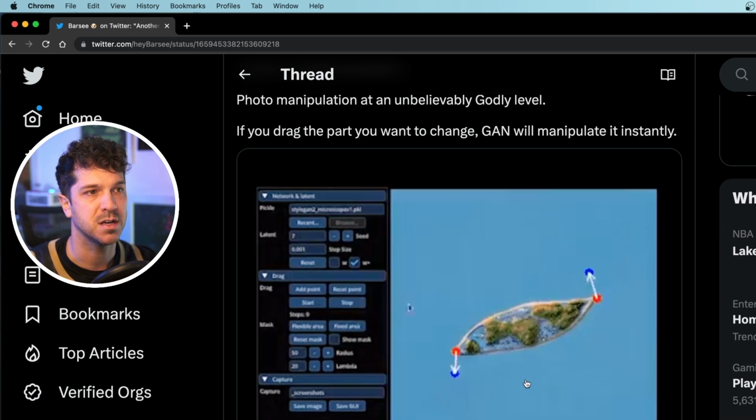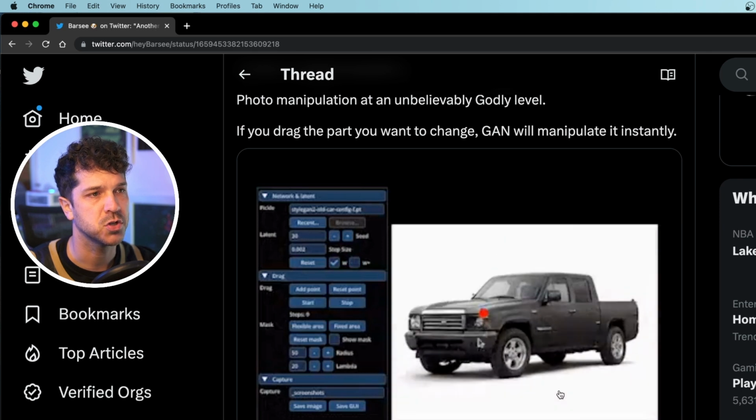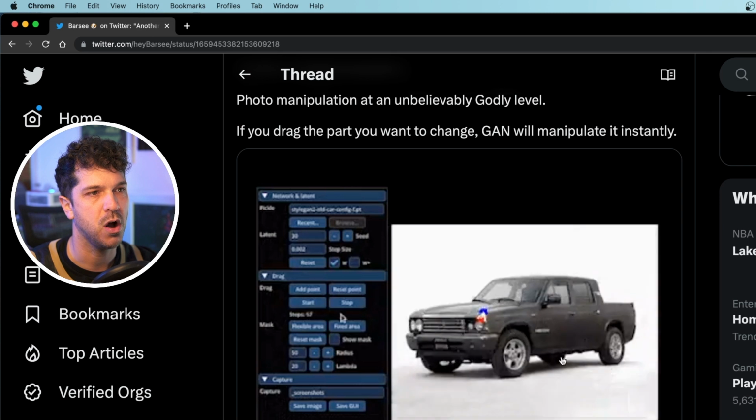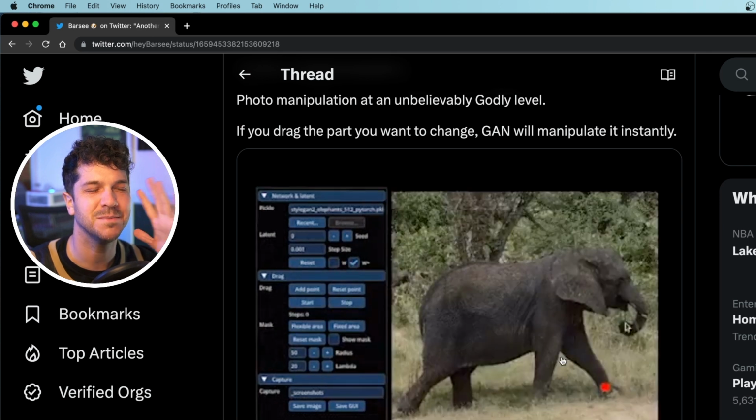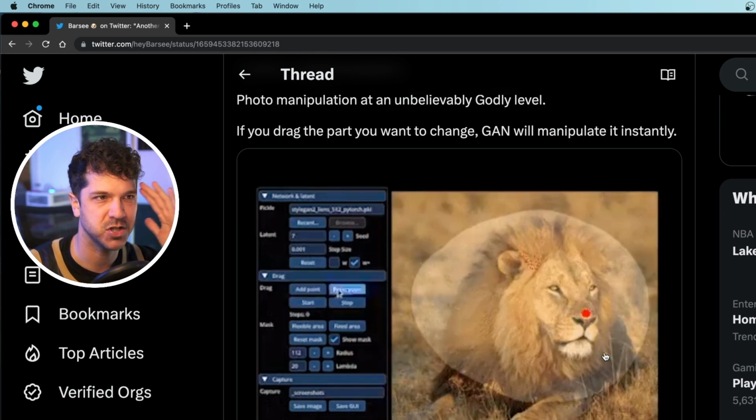This woman stays pretty consistent. That was cool. Same with this picture of a map, whatever the heck that is. So they're dragging our shirt down. The car design changes here. It goes from what looks like an actual car into a pickup truck. So sometimes this stuff's just a little deceptive. It's like, whoa, I can control it now. But what use is that if the whole car design is changing?